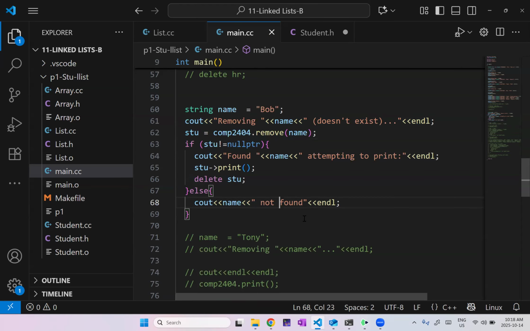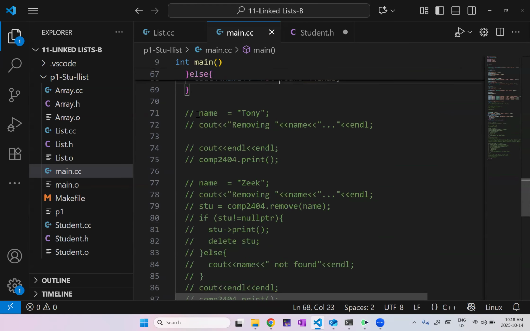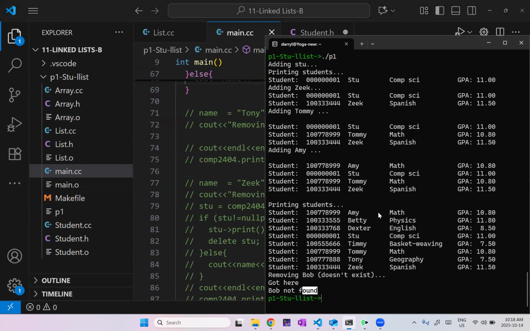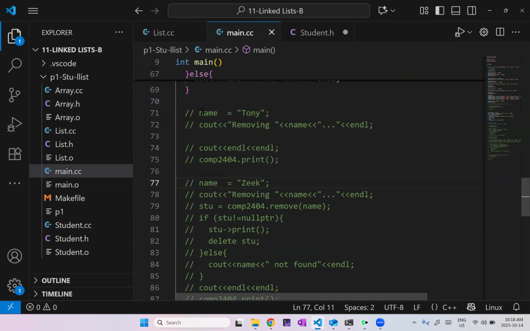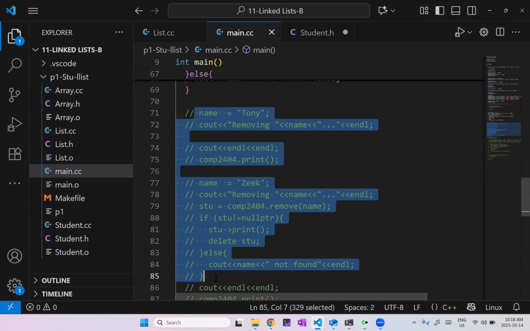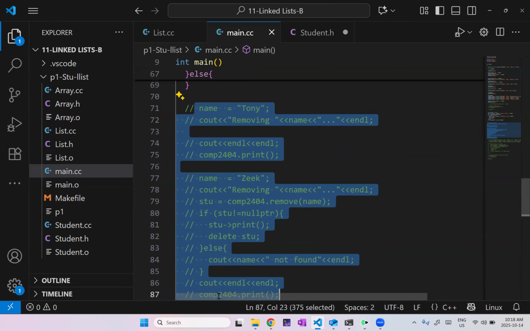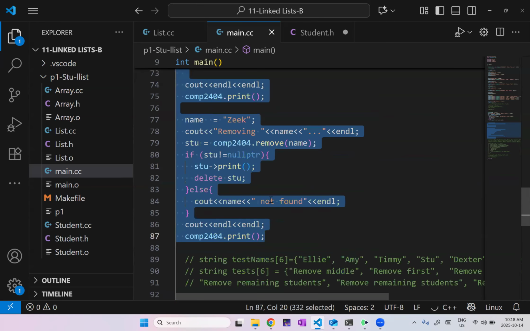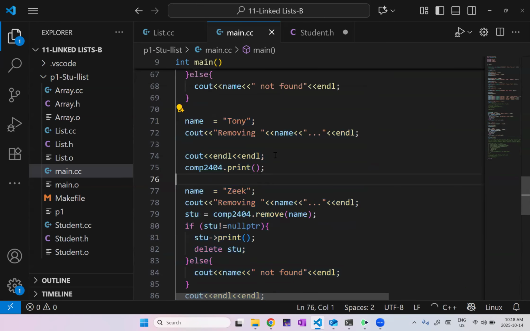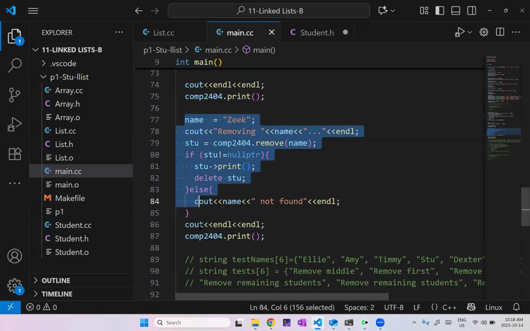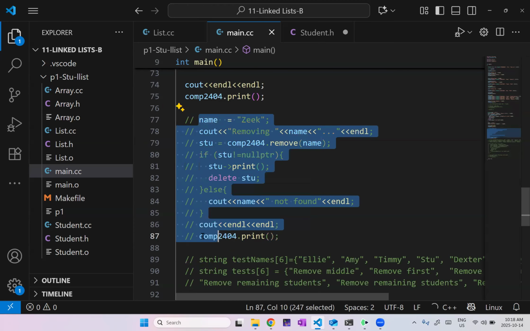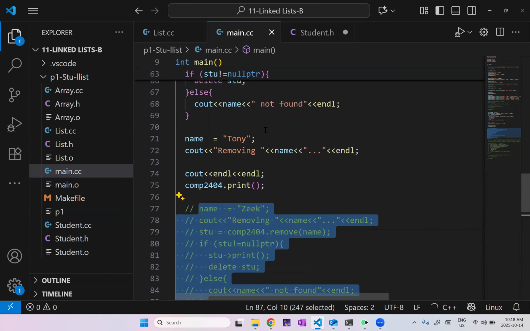All right, let's remove somebody that does exist. If I look at this list, Tony is somewhere in the middle, so this should fit the case that we just did. So if I change the name to Tony, and not Zeke just yet. We should be able to remove Tony and then print it out.